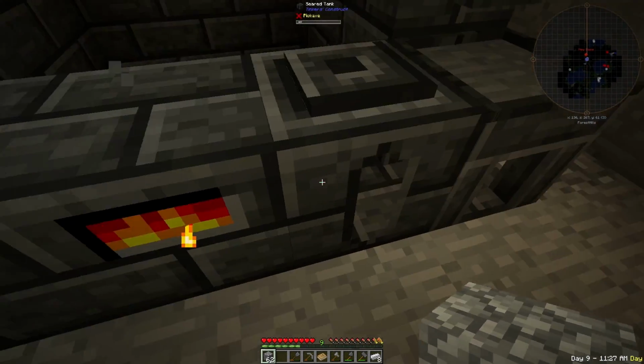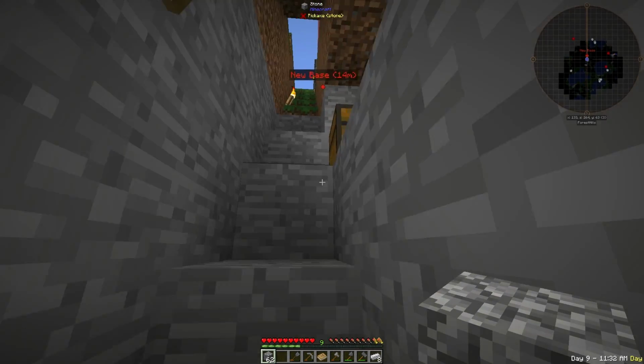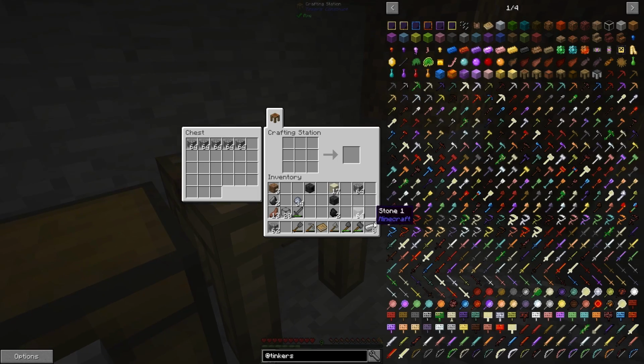So now I just need the lava to fill up this tank with, and I guess that's going to make us need to go on a little expedition down under the ground, try and find that. So I guess I'll meet you back once I find a bit of lava.